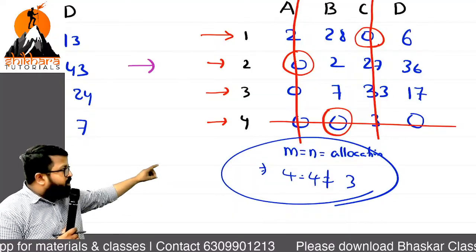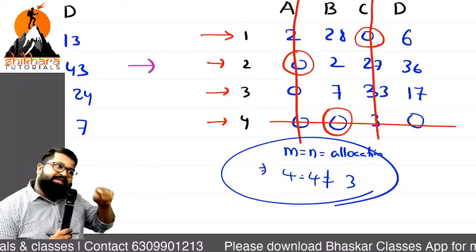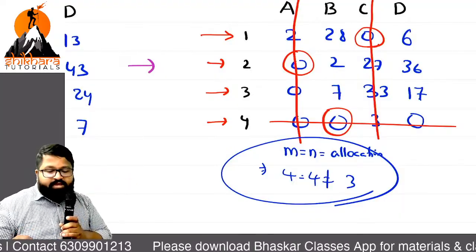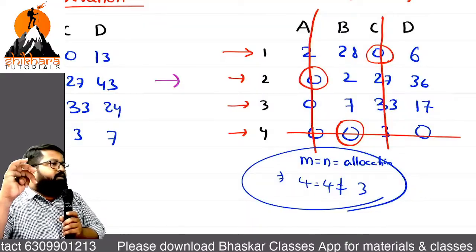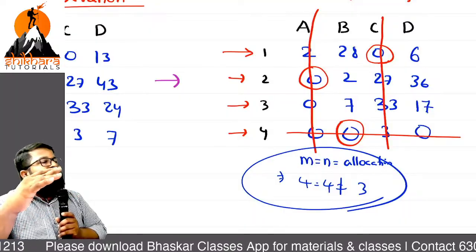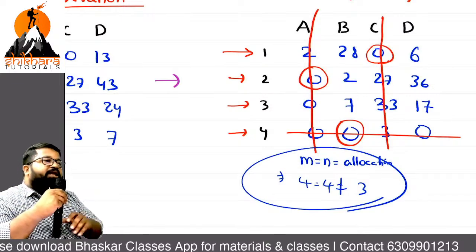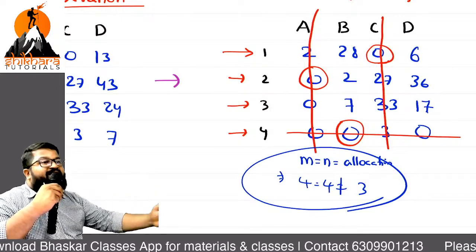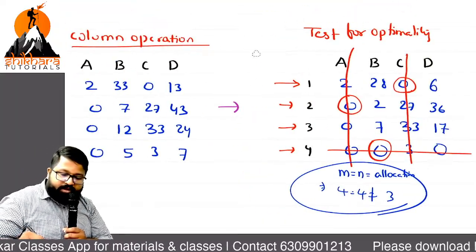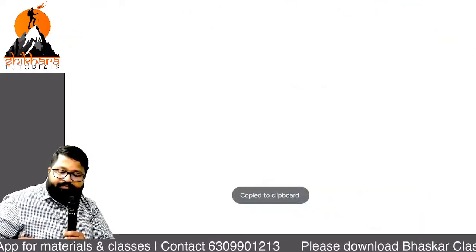Lines, how I am drawing. If I need you to use a pencil and a scale here, there is an impact and an importance there. So the next step is improvement. As we are not in a position to reach optimality, we are going for the next step. What is that next step? Improvement. We are improving the matrix so that we may reach optimality. For our convenience, I am taking this part separately there. You need not take it.